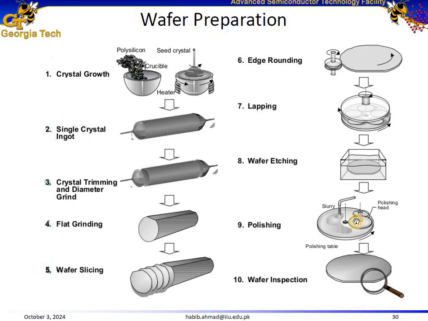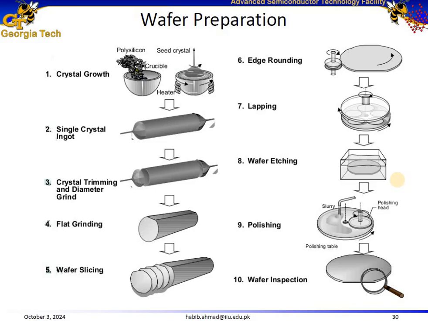Then the next step is polishing, which involves polishing to a mirror-like finish using chemical mechanical polishing. We use slurry over here, seen over here, which is a mixture of chemicals and abrasives used in combination with a polishing pad to achieve the desired surface quality. And finally, the wafers are inspected for surface defects, thickness uniformity, and overall quality. And for this purpose, techniques such as laser scanning or microscopic inspection are used to ensure that the wafers meet really strict, we call it stringent, industry standards.